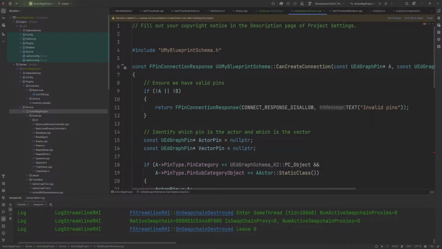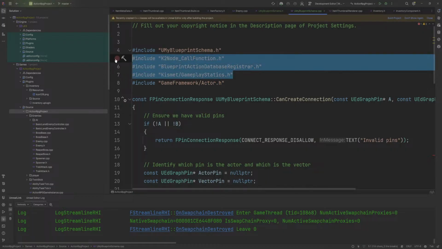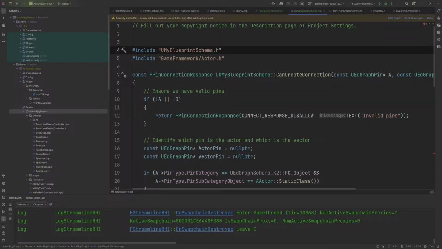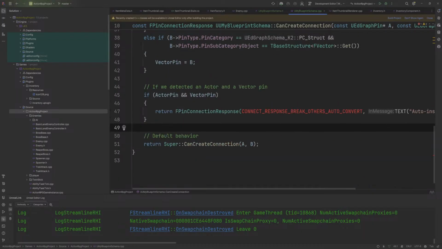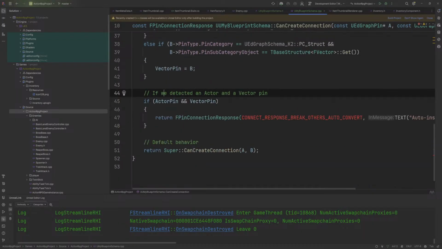That's probably because I'm lacking some includes. It's not using any of these. Okay, sure. Detect if actor. This is how I use ChatGPT, by the way. Just throw in the errors that can't be resolved.